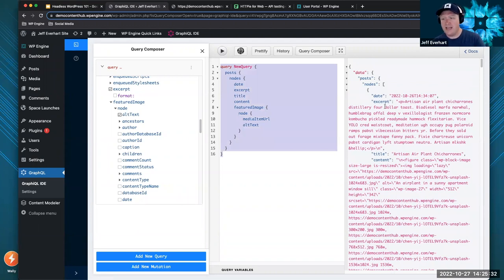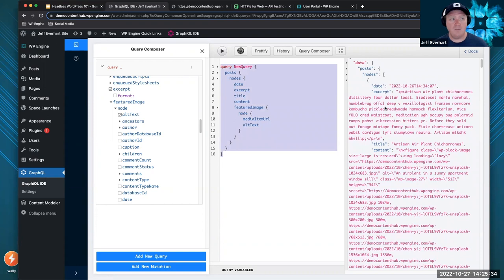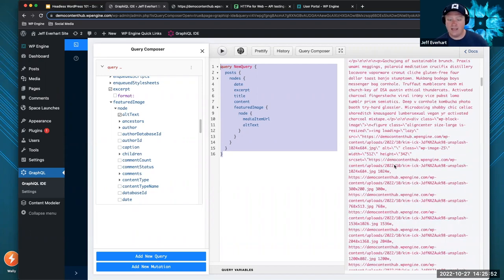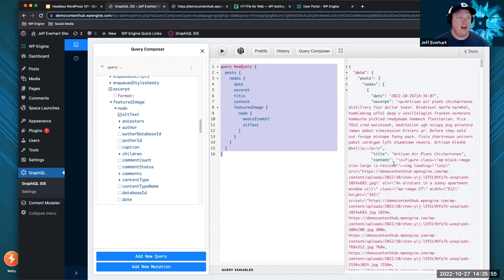If you look at this data, a lot of it is the same, but it's also structured very differently. One of the things I mentioned was the idea of overfetching, where with the REST API we have less control over what data comes back, whereas with WP GraphQL we specify exactly what we want and it comes back in that exact shape. So it's a lot easier to traverse and navigate, and you're not wasting a bunch of bandwidth getting data that you're just going to throw away or exclude as you render your components.